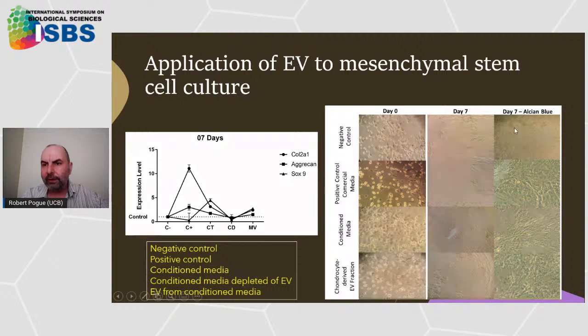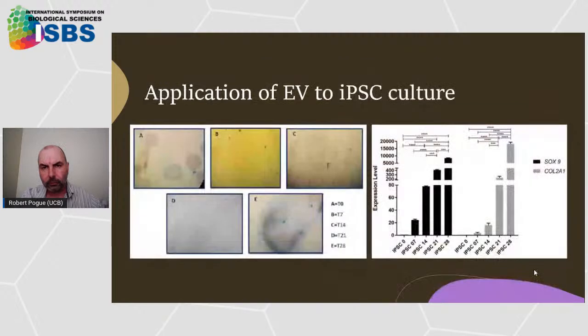Now, this is only after 7 days, and so the staining isn't so strong. Usually we would go to at least 4 weeks of differentiation, but what we can see here is that the negative control doesn't show any staining, whereas the positive control and also the cells that have been treated with the extracellular vesicles do stain with blue. Now, Alcian blue is a chemical that stains sulfated proteoglycans in the extracellular matrix of cartilage. So it is an accepted method of demonstrating that you have chondrogenic differentiation.